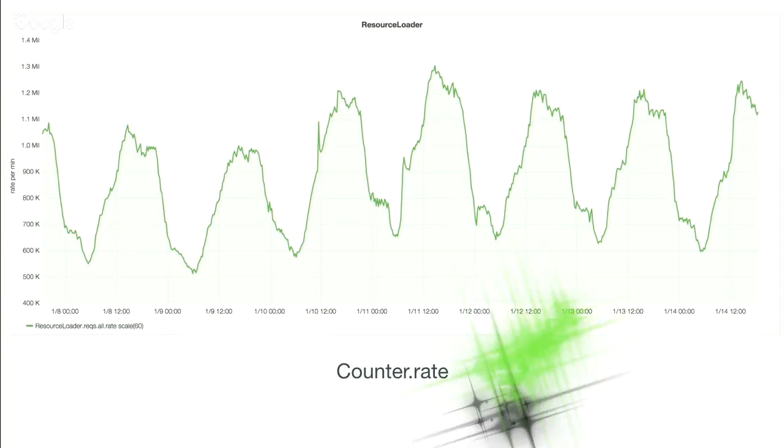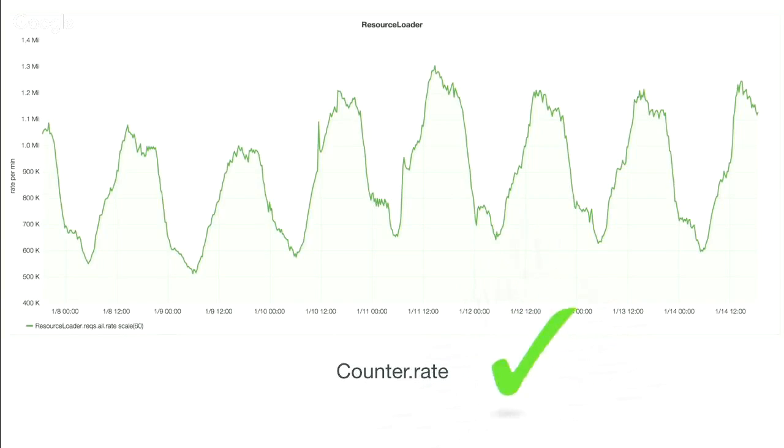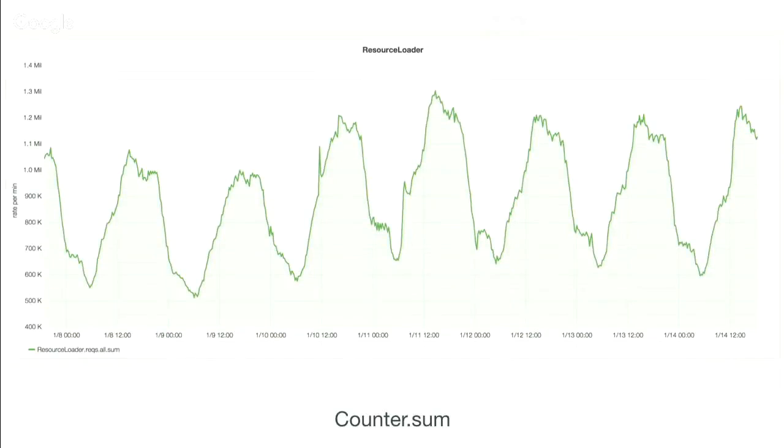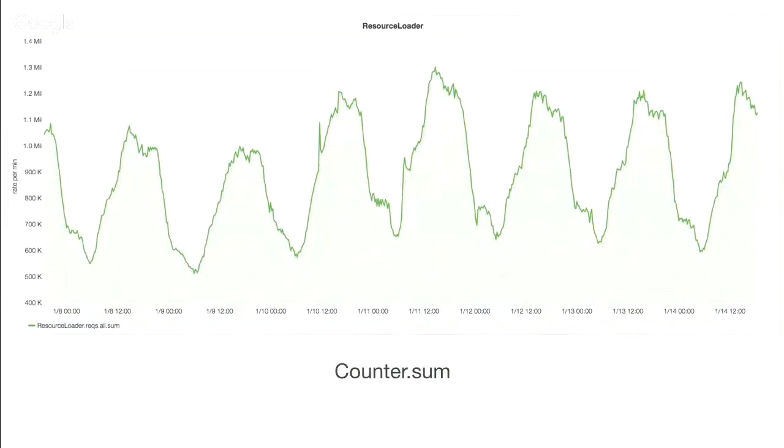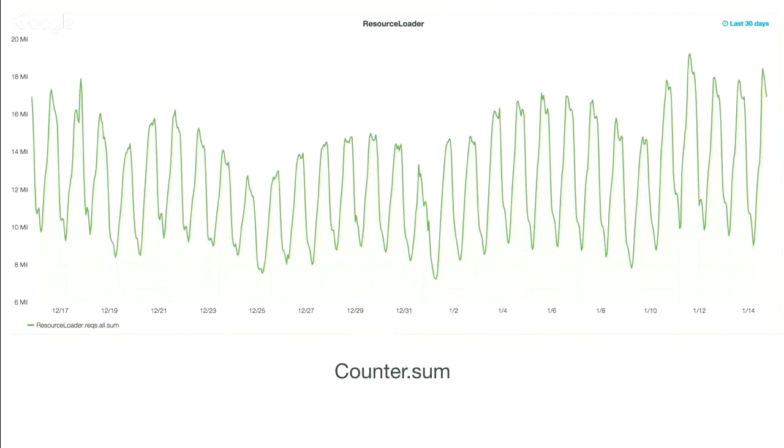And you might be wondering, why is the sum wrong? Sorry, I just got the wrong slide here. So why is this one wrong? Well, right now, we're looking at the last 7 days. Everything is still fine. And now let's look at the last 30 days. The shape is still fine, but now the number says 16 million. Well, and even on the right side of the graph, which is the last 7 days, also now has a different number. It's no longer 1 million. It's now suddenly 15 million.